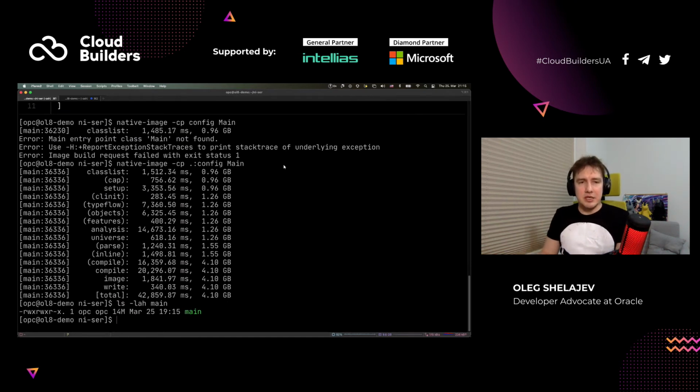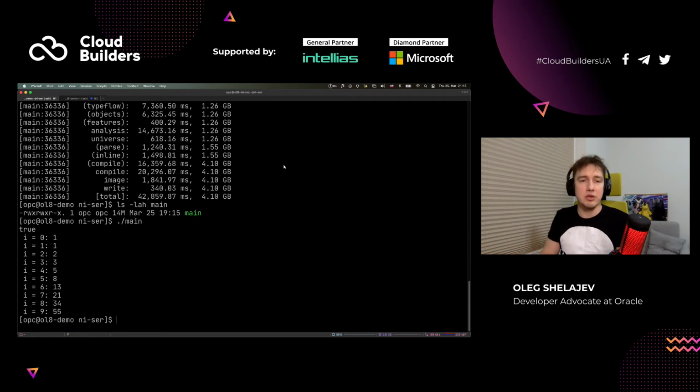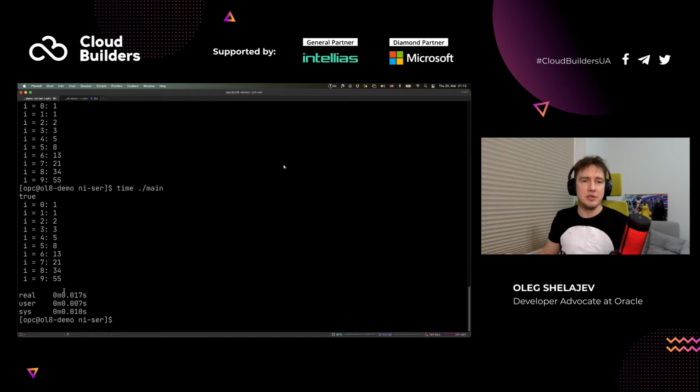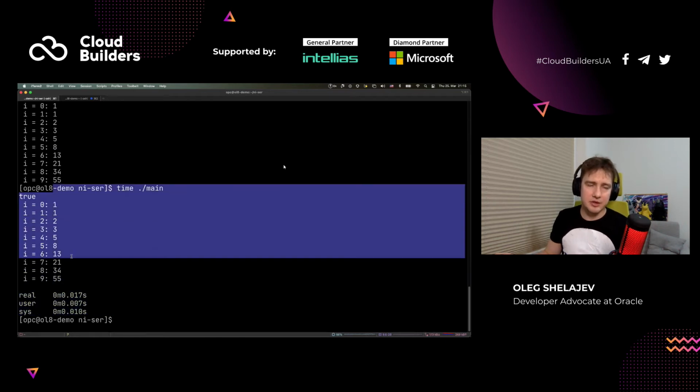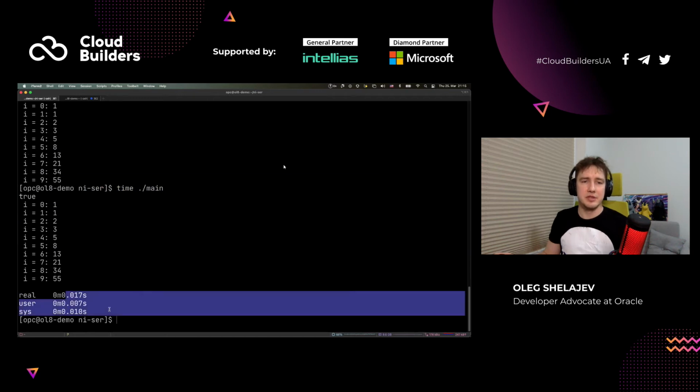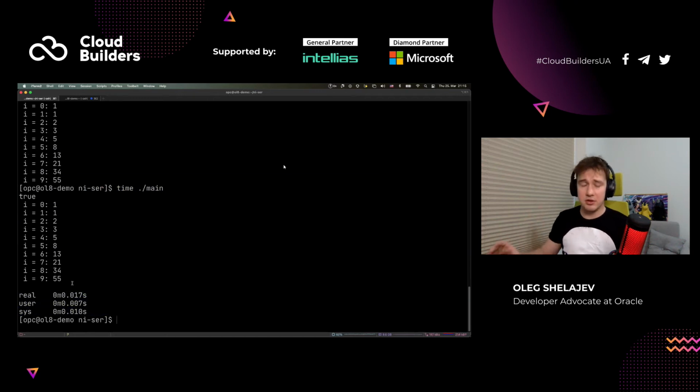we can see that our application is here. It's 14 meg, and we can run it. Run it, and we get the same output as we did on the Java, and we can time it, of course, and we can see that it takes no time to do this. It's not a lot of work, but it also doesn't take any time to run any initialization of the virtual machine and so on. So that's how you do the configuration for those dynamic features.